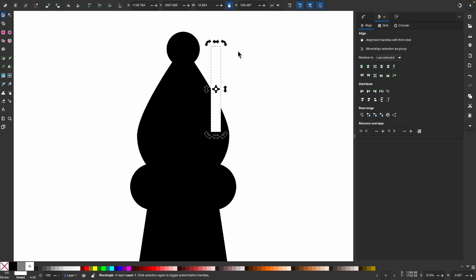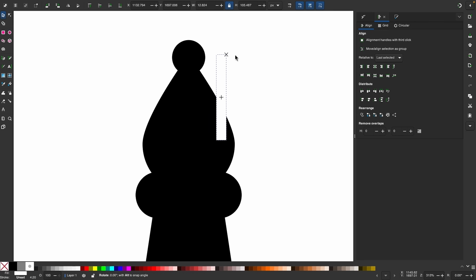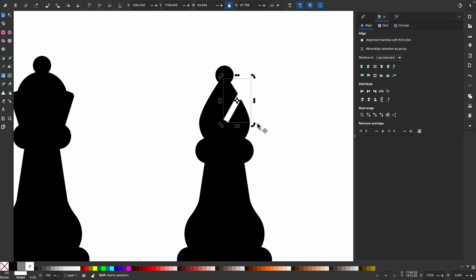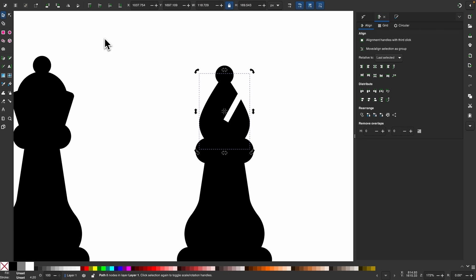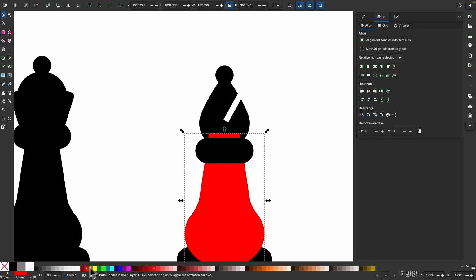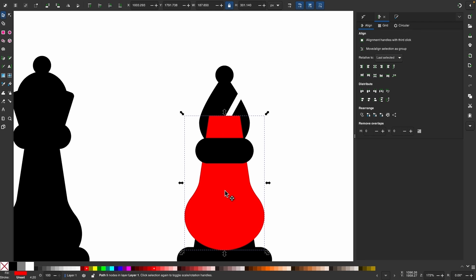And then click on it to get the rotation handles, and then hold Control and rotate this clockwise 2 steps like that. Place it right about there, and then hold Shift and click on the shape beneath it and go to Path, Difference. And now it is subtracted. Now, if you notice any of this bottom piece is showing through here, because if you made your piece large enough, you'll notice it shows through here like that.